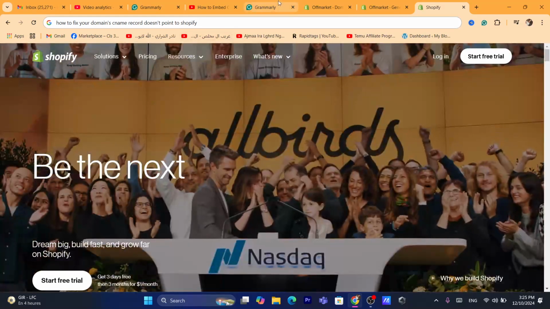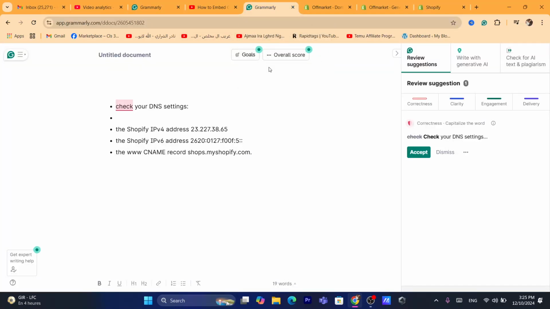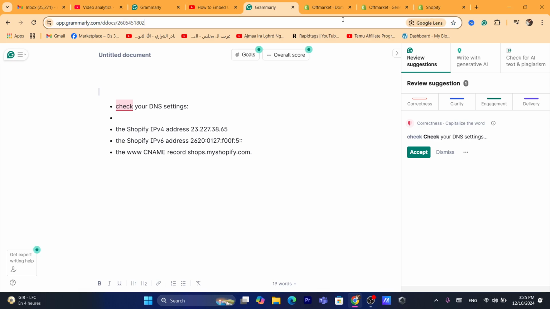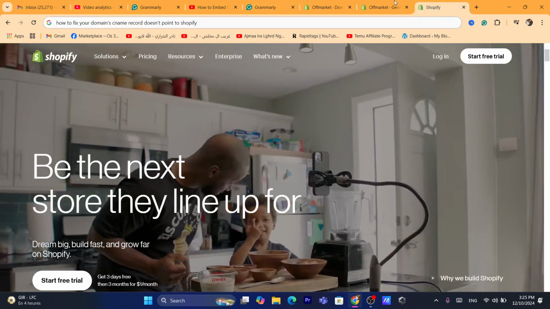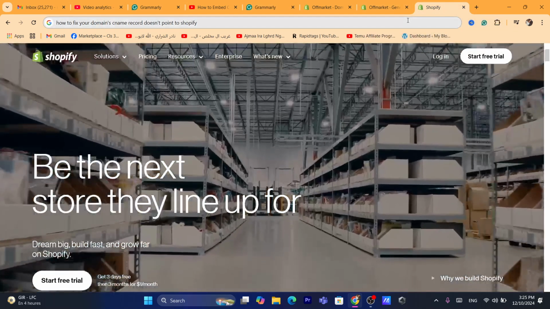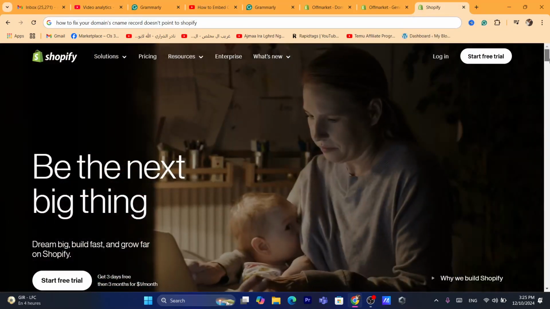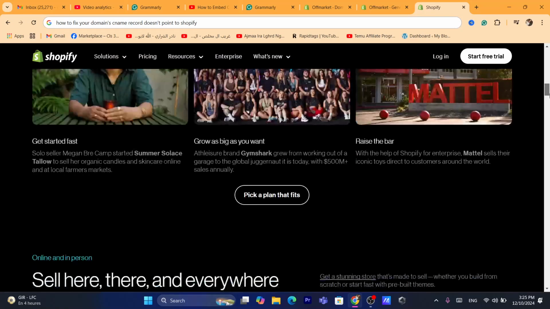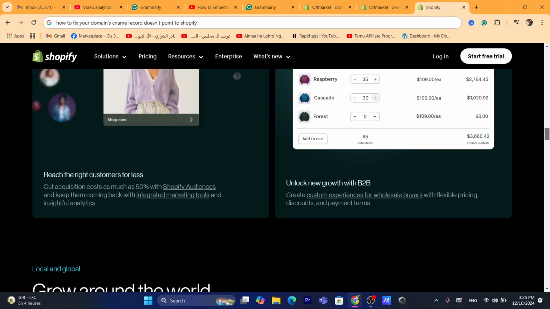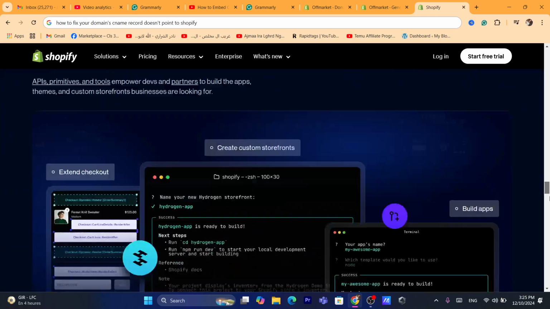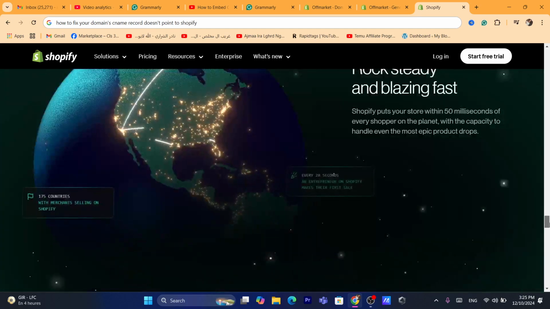You need to wait 24 hours, like 48 hours actually, for this to affect your store. Even if you see that error, it will clear on its own. After 48 hours you can see that error, and even after 48 hours, if your website works perfectly, you don't really need to worry about that error because it will clear on its own.